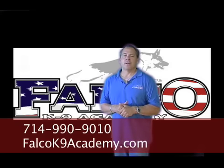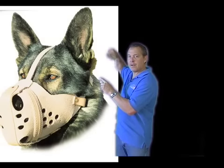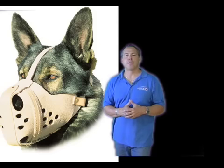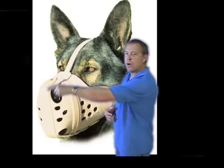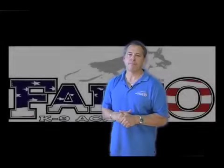The one other important thing is to remember how to put it on properly. On the back side of the muzzle, this little strap that goes around the neck — that's the most important one. That's the one that needs to be snug and firm so that the dog cannot get the muzzle off. The one on the top — the front here — the one that goes from the top of the forehead down to the nose piece can be fairly loose. You just want it to be on properly so that the front of the muzzle cannot slip off the dog's nose. It doesn't have to be tight pushing up against the dog's nose, but it needs to make sure that it doesn't come off.